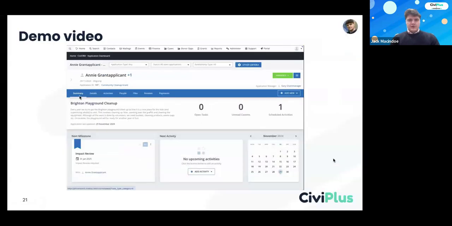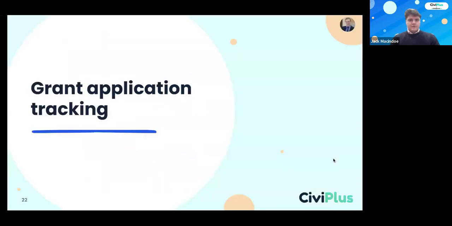So if I close this one and I will go through. Exactly. So thanks, Jack. But yeah, that is basically taking you through what giving out grants might look like within a CRM and that flexibility and the automation it can give you. And really, as Jack says, putting it all in one place and making the experience of your applicants much easier and much better, and just easier for you to process as well.